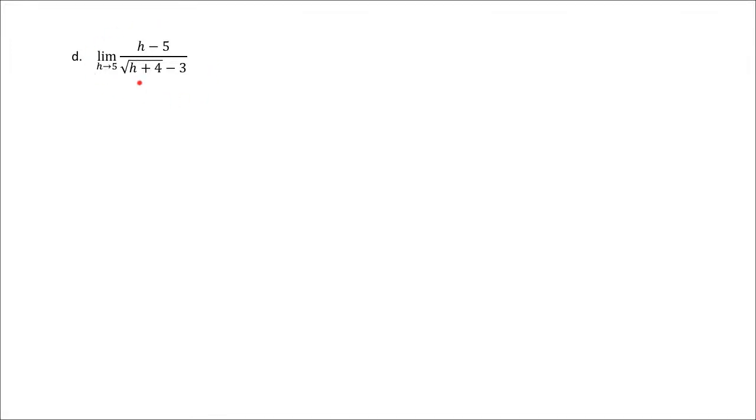Part D is another limit where I don't see polynomials, so factoring will not be an option. But I do see a difference here involving radicals. So I'm thinking already of rationalizing the denominator. That means multiplying top and bottom by the conjugate. But before I engage myself in lots of algebra, let's see if I get the indeterminate. Because if I don't get the indeterminate, then a straight substitution will do the job. So let's check first before we do a lot of algebra.